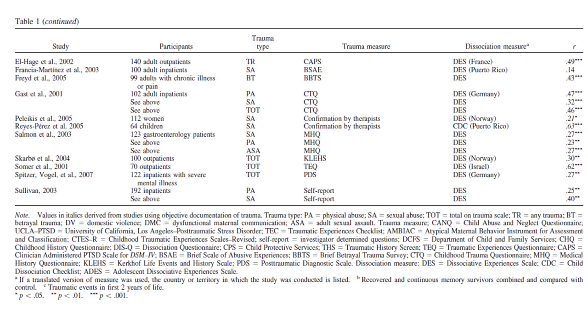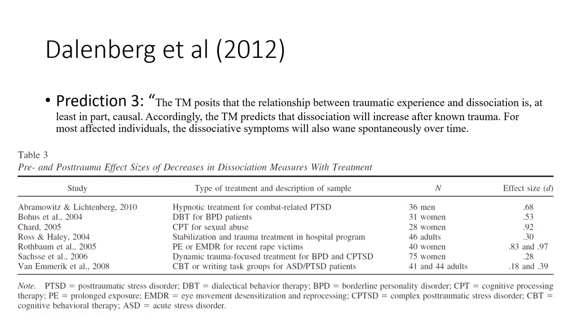So there is some evidence for a correlation between these variables, but it's still an open question as to how well these variables are measured. You can see that sometimes they're measured with trauma scales, such as the traumatic experiences questionnaire. Sometimes, most of the time, dissociation is measured with the dissociative experiences scale. And there is some question as to whether, when you self-report these measures, the theory that you have in your mind about how you expect trauma and dissociation to work affects the way that you answer these surveys.